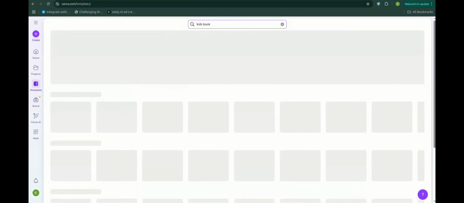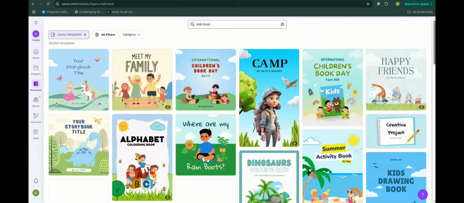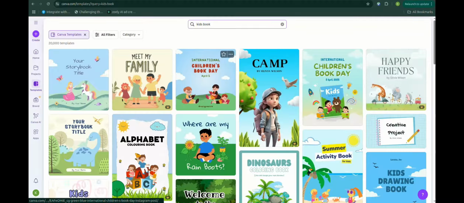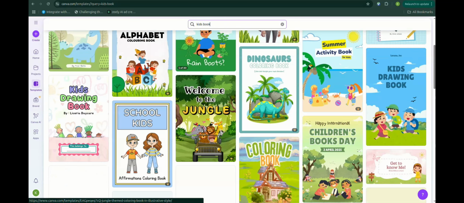Drag the science images in, position them. Add a fun title here. Maybe something like Science Adventure for Kids. You see how this is coming together? Each page gets one main image with educational text. Simple, clean, professional. Add short, snappy educational text. Did you know plants breathe too? Simple, engaging, perfect for kids.